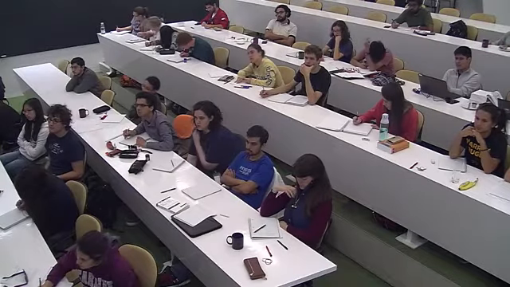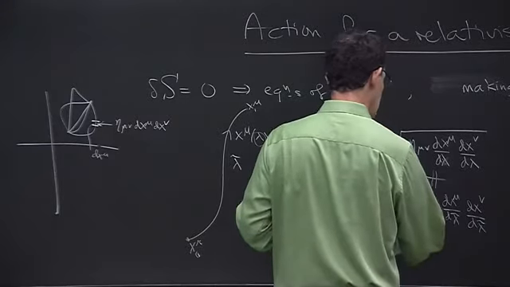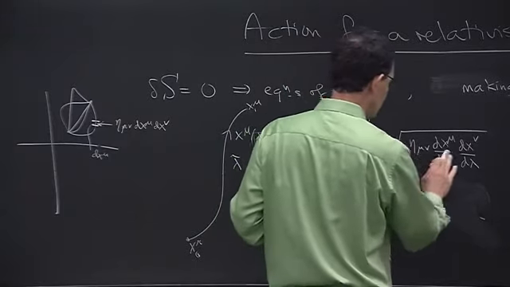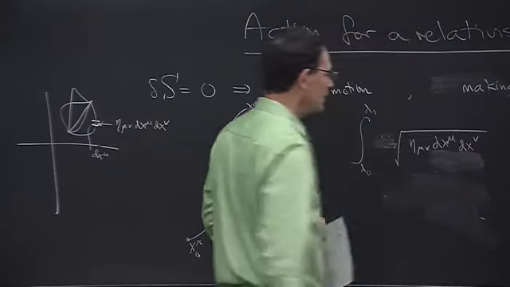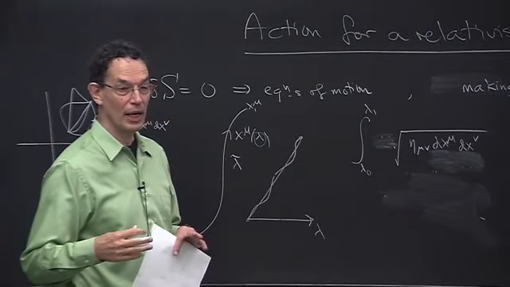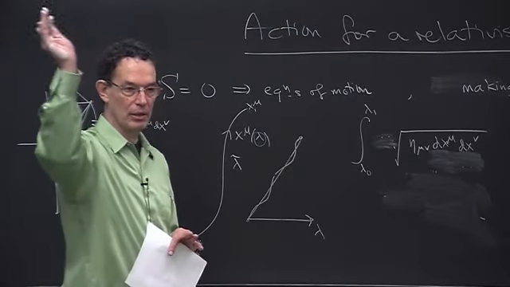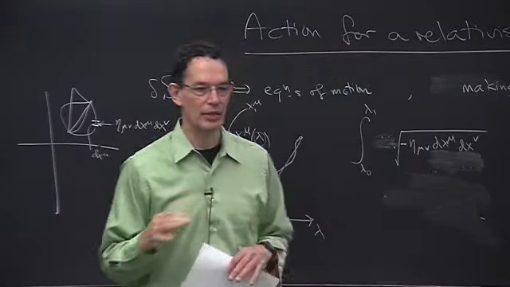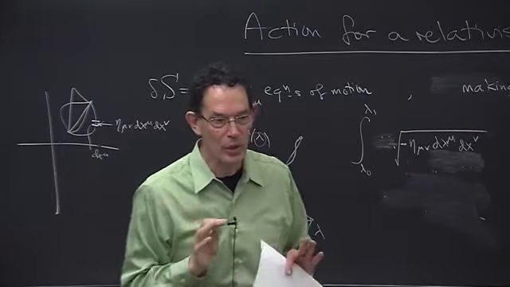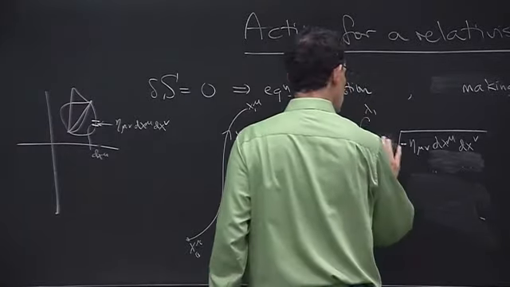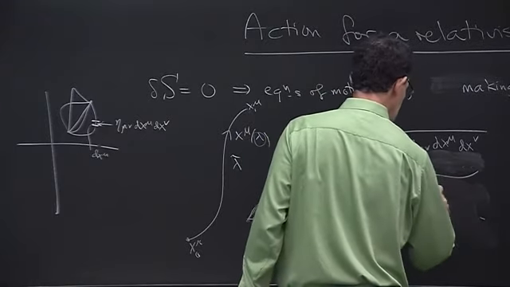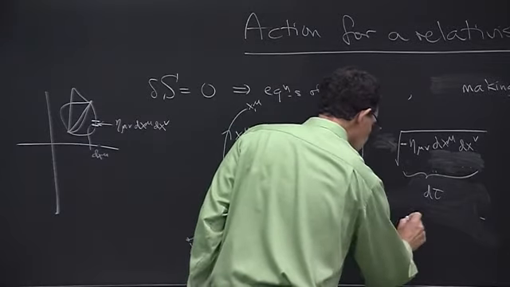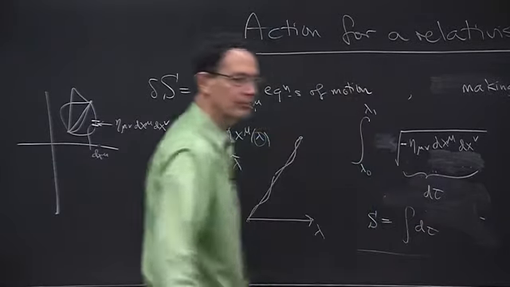Square root. That makes equal powers of d lambda, and in fact you can just cancel them. And if I know the particle has a time-like world line, actually I should put a minus sign in here, because for time-like world lines that quantity would be positive and the square root is well defined. So this is a good action. This is nothing but d tau. So the natural action for a world line is just the integral of d tau. What could be easier?